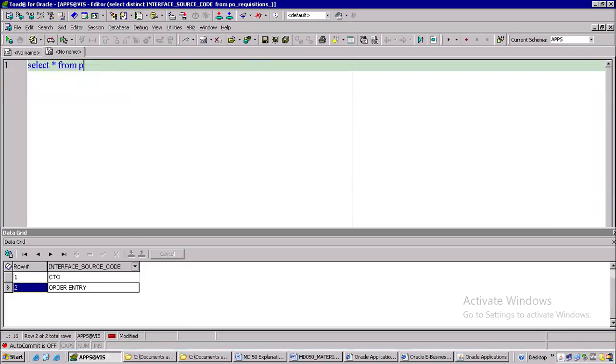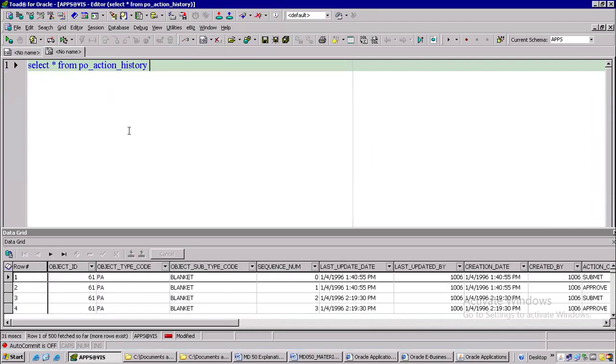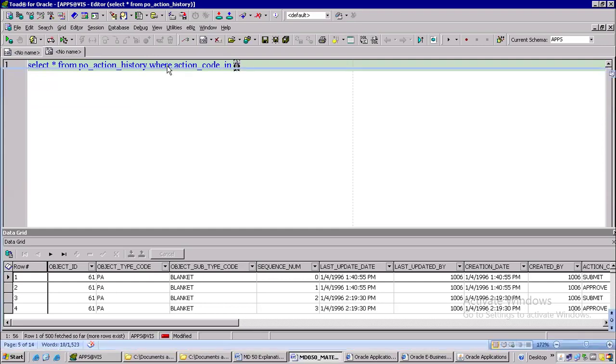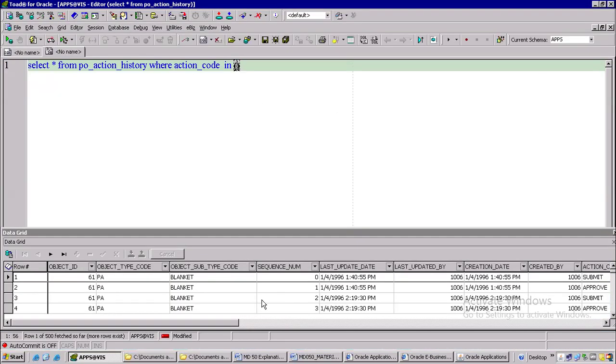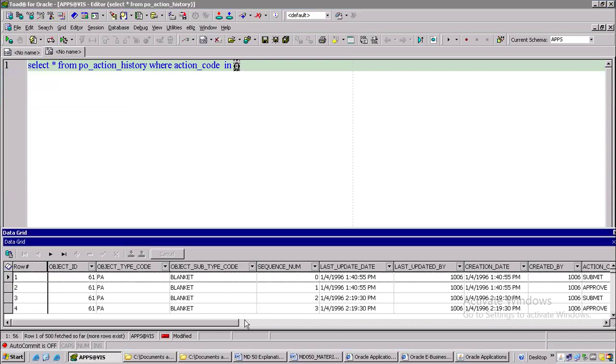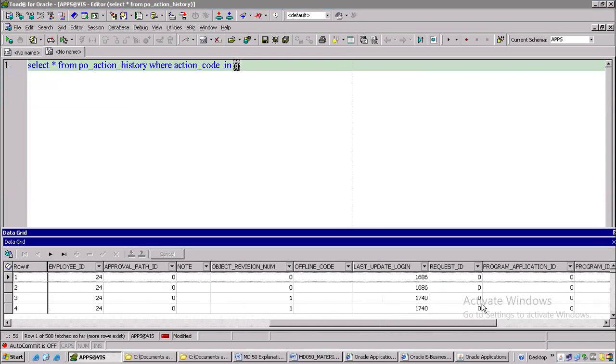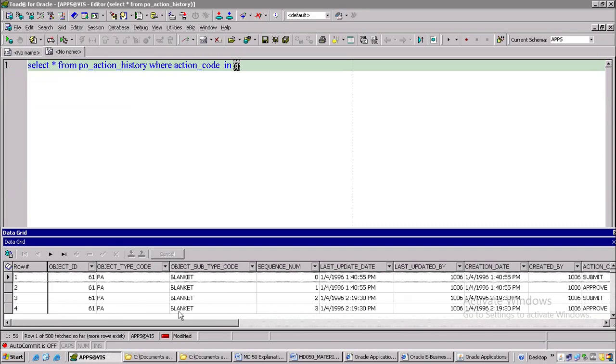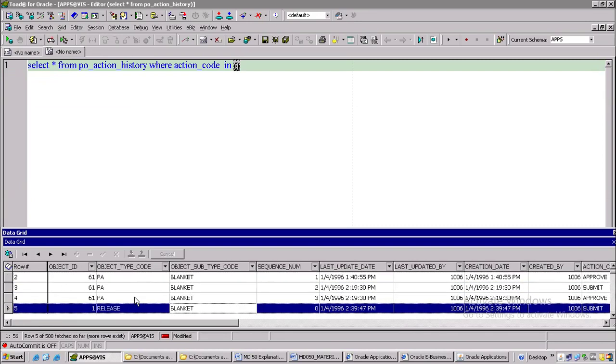Action code, right? In the where condition, you have to put here. Where action code in, we don't know the values of incomplete, in process. There is an authorization status also.